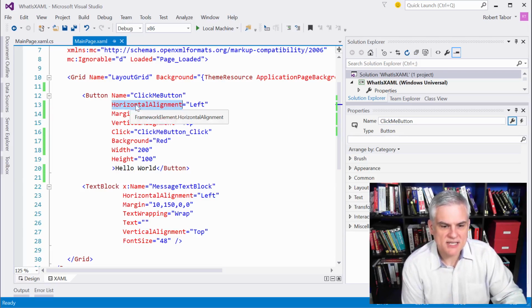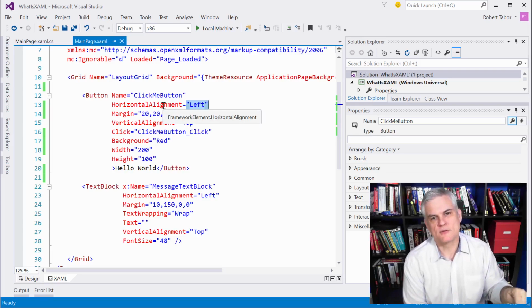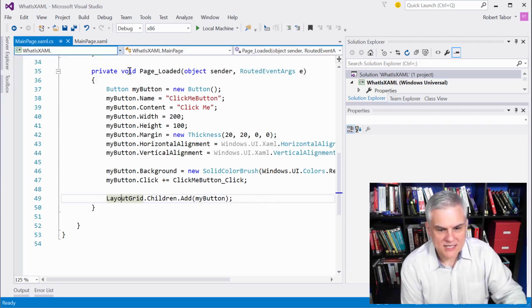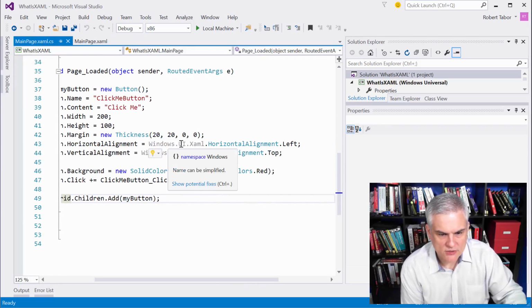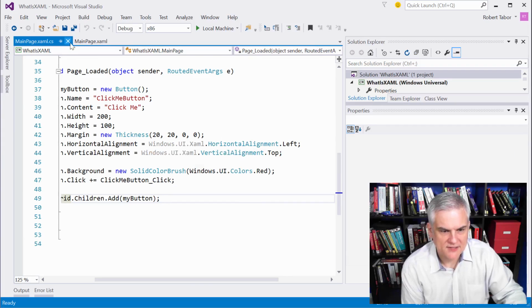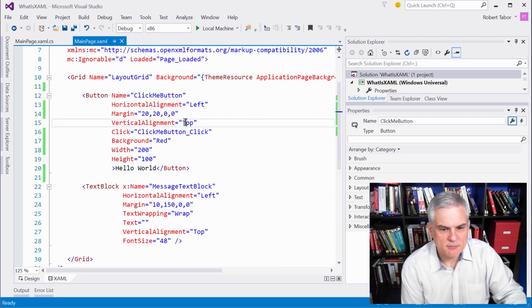That particular property is adorned with an attribute because the developers of this property decided to create a type converter so that we can just give it a literal string value and it will perform the type conversion to an instance of an enumeration, Windows.UI.Xaml.HorizontalAlignment.Left. And the same holds true for this simple type converter for the vertical alignment as well.